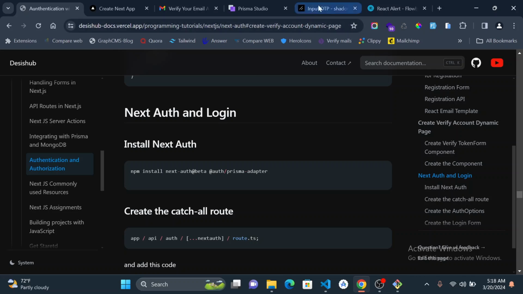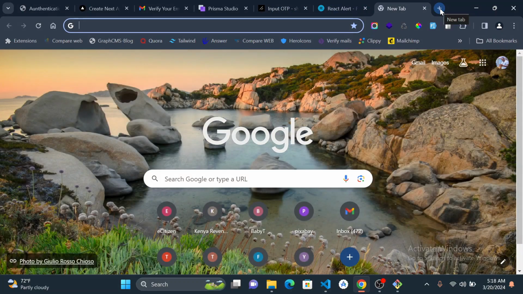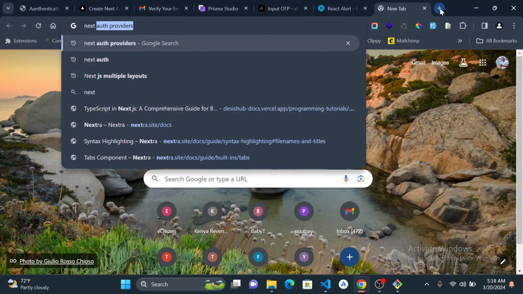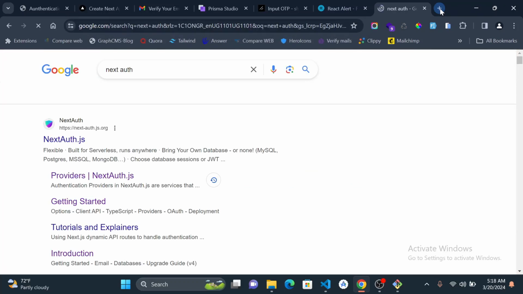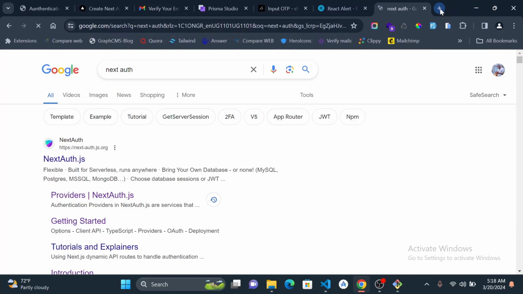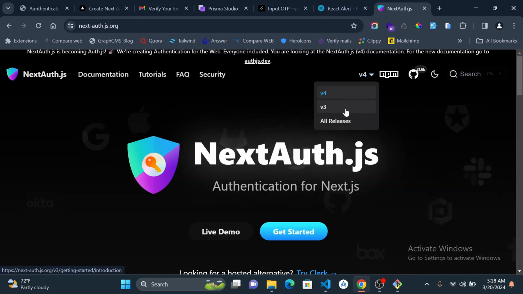If you go to their documentation, I don't know how many versions they have so far, but when you go to NextAuth, you'll see that they have NextAuth.js, and if you check the versions, they have version 3 and version 4.